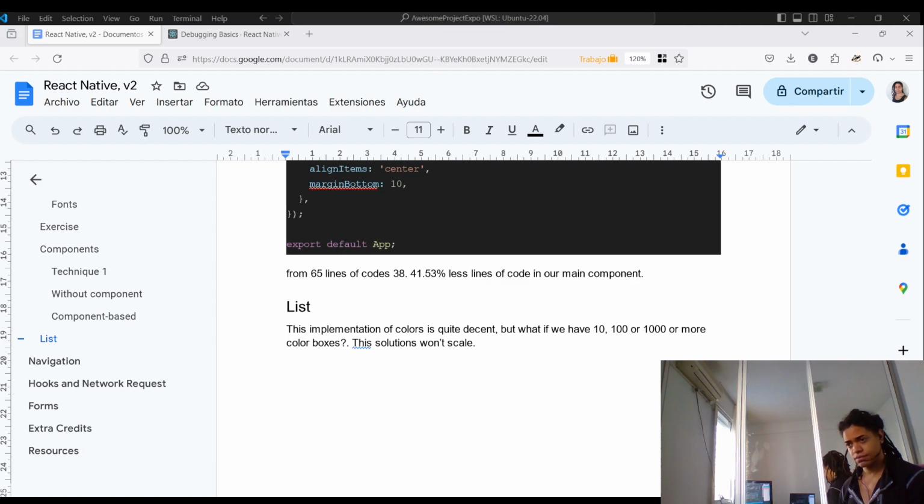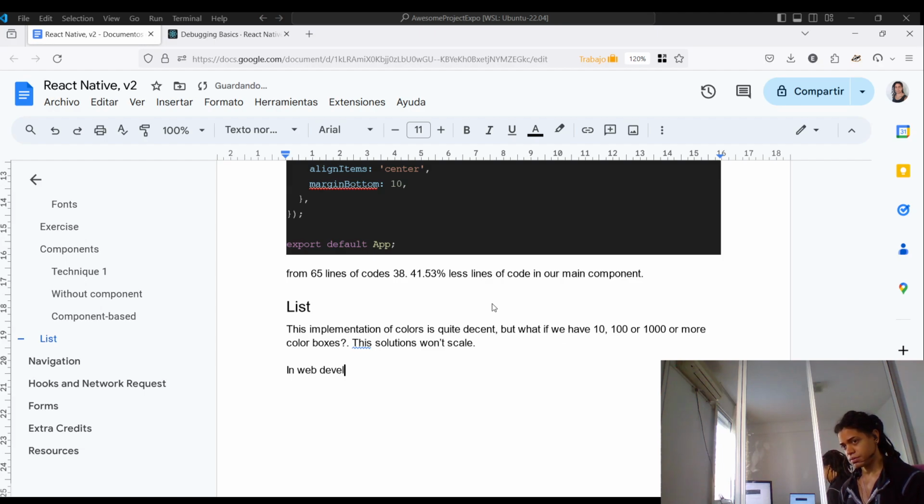In native development, how we render these things on the web, you might be tempted to have a color array and just map over it to render a bunch of colors. In native development, you should never use a map to display an array of items. Interesting. Very, very interesting.